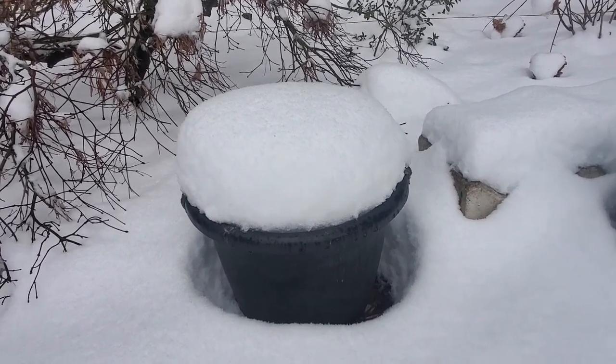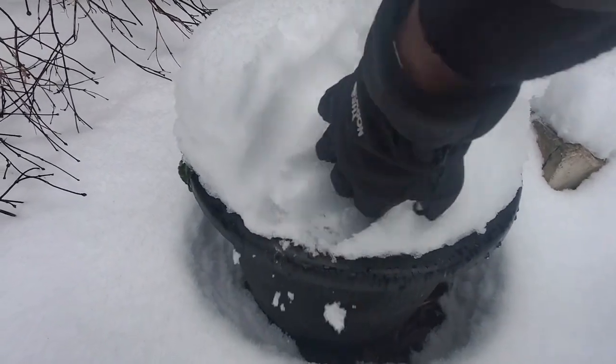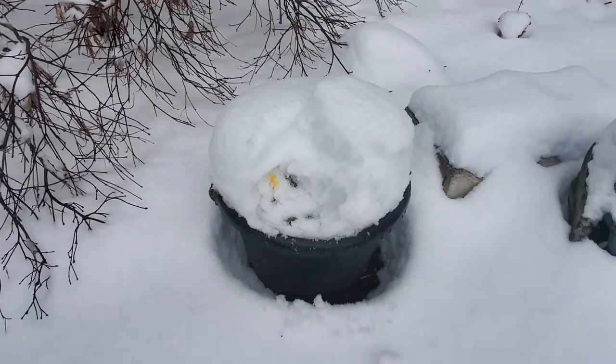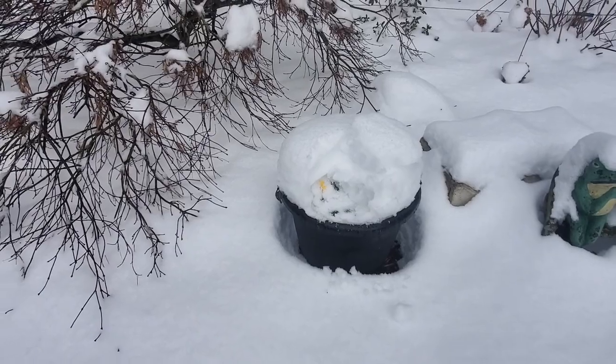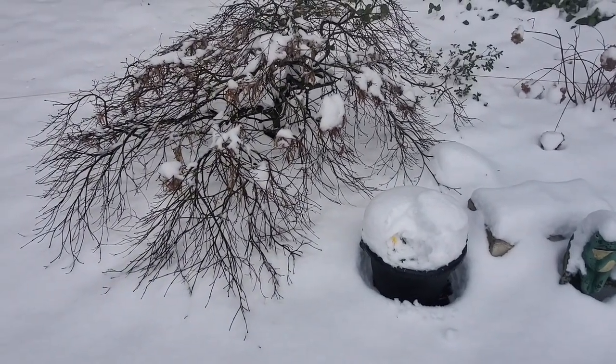It's a little sad we can't see the primroses inside because they're covered — but they're okay. If the snow doesn't stick around covering them for too long, they'll be fine. Once it melts, they'll still photosynthesize and everything. It's when snow sticks around for months on end that it can be a problem for any plant tissue that is still photosynthesizing.